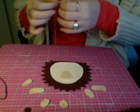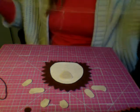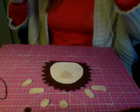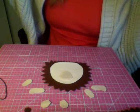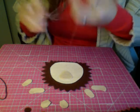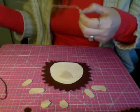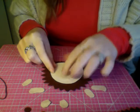So go ahead and separate your light colored thread to three strands. Oops. Oh. Whoa. Stuck into my hand. Okay. Oh, did I get all the pieces there? Yeah, I did. Alright. Go ahead and knot that off. And then I'm gonna start with the muzzle, nose, whatever you want to call it. Now we're gonna be using the running stitch a lot and the blanket stitch primarily.